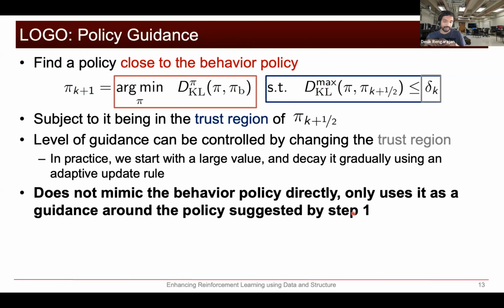So just to track back, our algorithm has 2 steps. The first step is the policy improvement step, and the second one is the policy guidance step. The policy improvement step improves over the rewards obtained in the environment, but in sparse reward environments, this might not be enough. So you use the demonstration data to guide the policy towards the behavior policy. But going towards the behavior policy is going to be bad because the behavior policy might be suboptimal, and hence you want to decay this influence as you go ahead in training.